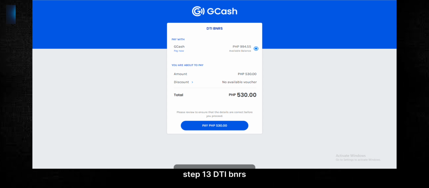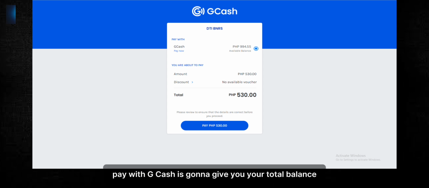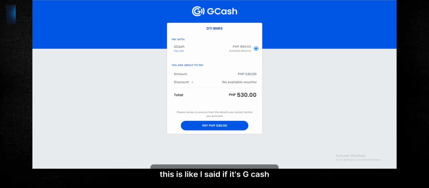Step 13, DTI BNRS, pay with GCash, is going to give you your total balance, but it's going to tell you the amount and the amount total and how much you paid in PHP, which is Philippine currency. 530 pesos. This is, like I said, if it's GCash.